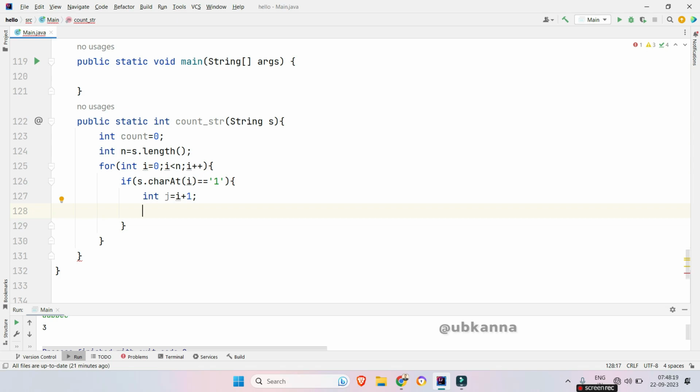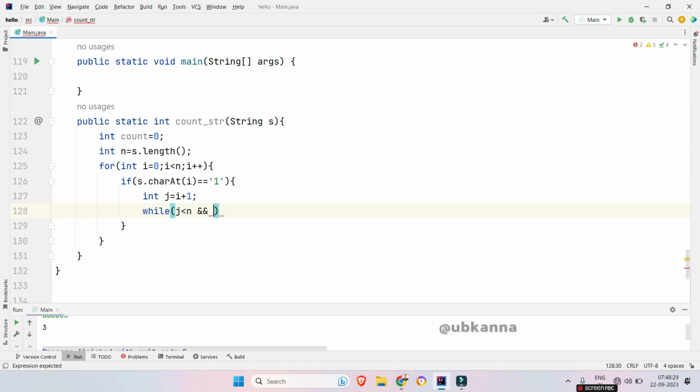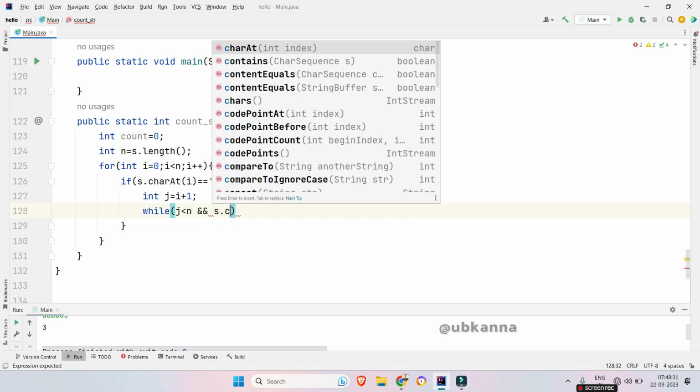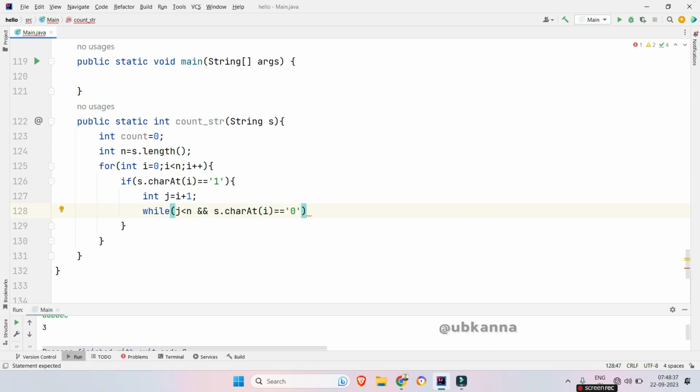Now we will initialize a while loop to continue while the next character is 0, right? So while j less than n and s.charAt(j) is equal to 0, then just increment the value of j, right? Now check if the next character is 1.